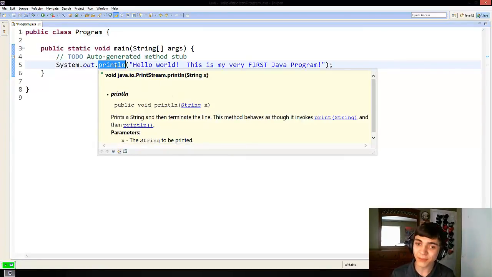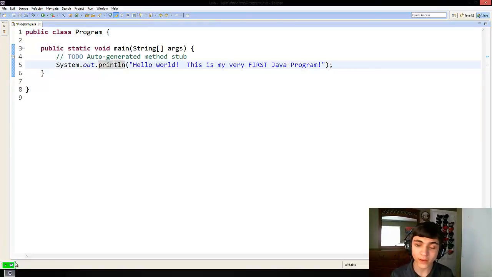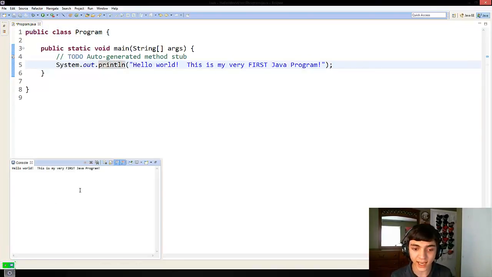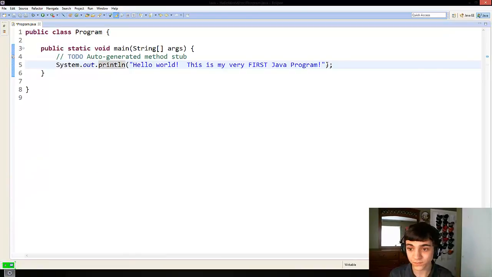And what this method will do is it'll print out, in Eclipse's case, to the output. It can also print to your command console, your terminal, or anything else, really. You can also catch this output and do whatever else you want with it, but we're not going to get into that. And then a semicolon to say, okay, statement's over, we're done, good job, bye. All right? So that is how this works.